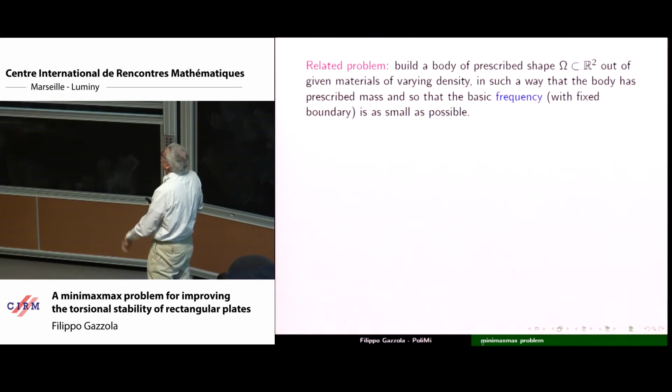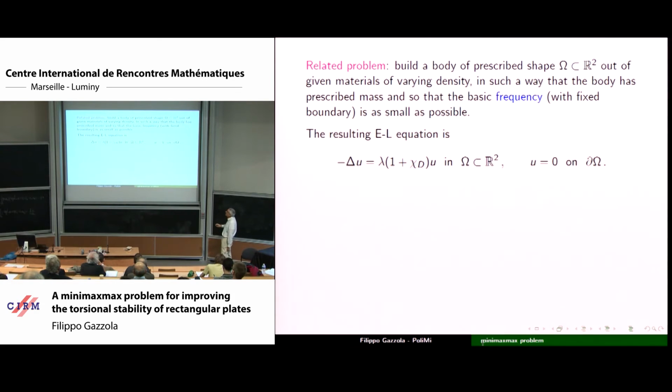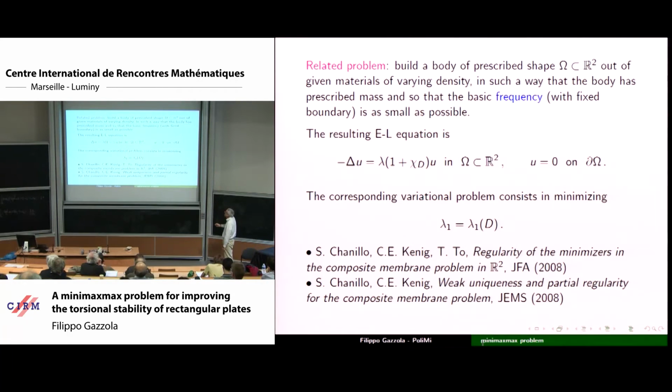There is also a parallel problem coming from, again, we want to have the basic frequency of a membrane to be as small as possible by putting a reinforcement. So this leads to an Euler-Lagrange equation that you see in this way. So you have an eigenvalue here, with this weight in front of it, and you want to find the best D in order to minimize this eigenvalue. And these are works by Cianillo and Koenig. You see, this is slightly different from our problem. However, these were maybe the most related problems that we found. And of course, they have very little to do with our problem because you do not have this. We have a different cost function, basically.